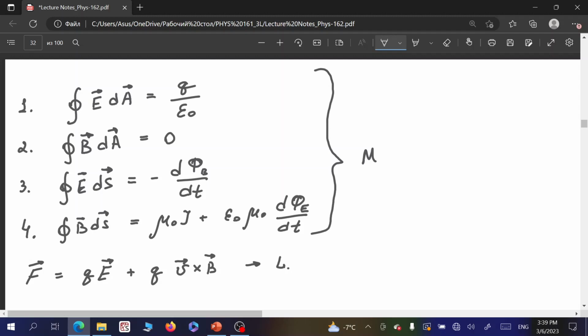This is important. But the main message to take home is that, looking at the system of Maxwell equations, we need to clearly see the main conclusion out of it. It clearly defines the possibilities of creation of electric and magnetic field. There are two sources for electric field and two sources for magnetic field. That's what you definitely need to remember.